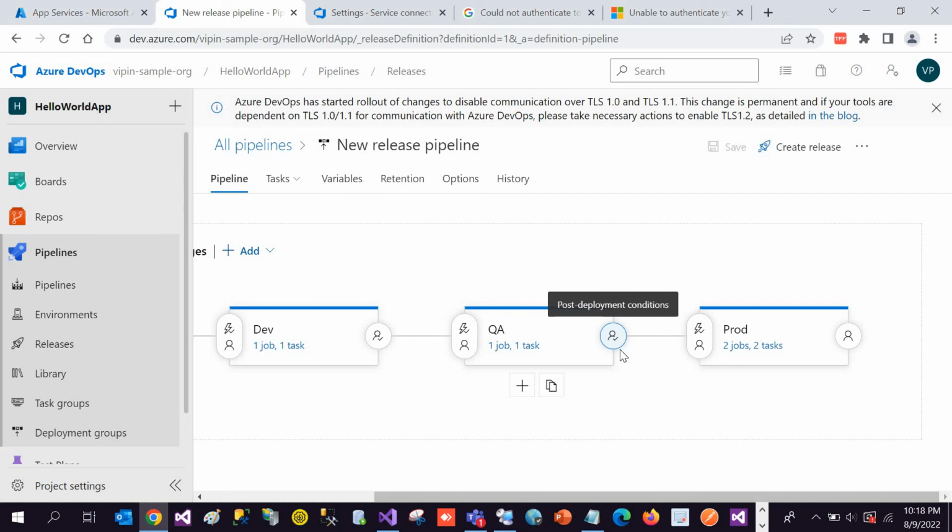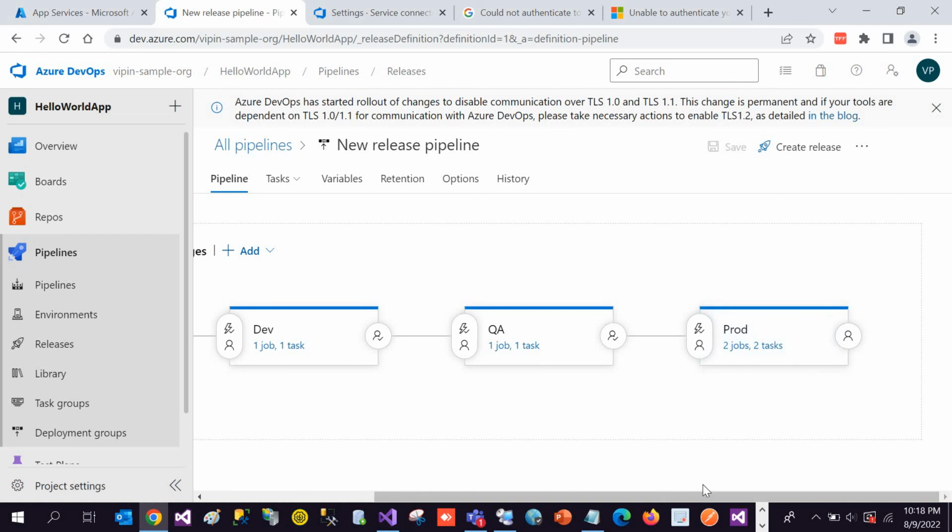So until and unless your QA manager gives approval, it's not going to deploy the changes in production, right? Once the QA manager gives approval, then automatically it's going to deploy in production.